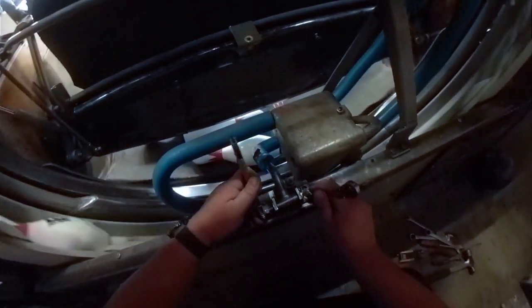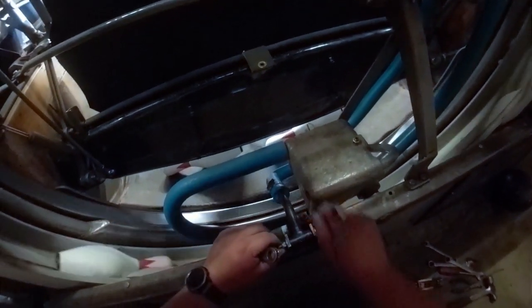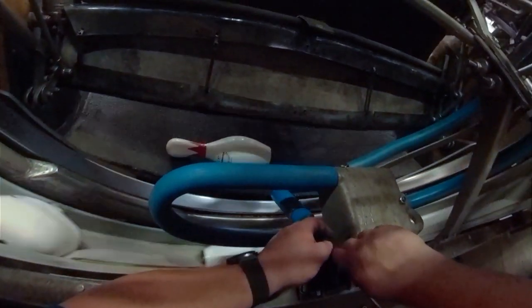Now it sits higher since it's not flopping around, so now we can lower that down just a little bit more. When you're tightening this down, this is a nylock nut. So it only needs to be stuck. It doesn't need to be overly tight. I mean, it'll still move. Drop this down to here.